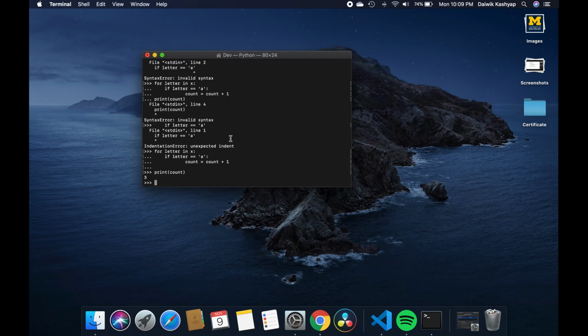So this is how looping works in strings.